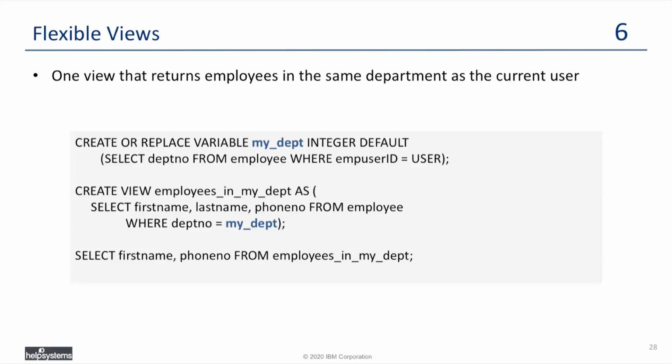Once I have that variable created, I can encapsulate it within a view. Remember, a view is just a query, a permanent form of a query. The view does not contain rows. It contains an access plan for how the database should find the rows. In this case, that access plan is flexible because the where clause has where department number, which is a column, equals my department. Well, what's the value of my department? It depends on who you are. In that way, it is flexible. And of course, we tested it in the third part, which is just a query showing that our view indeed returns rows based upon who is using that view.